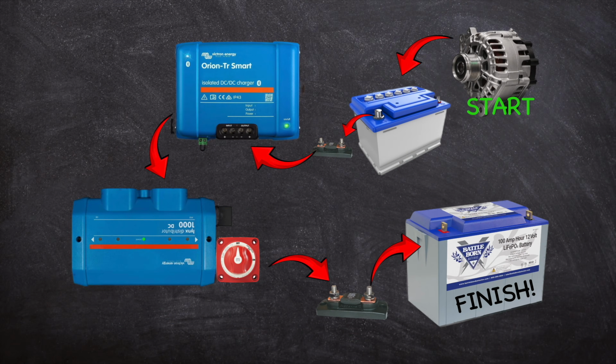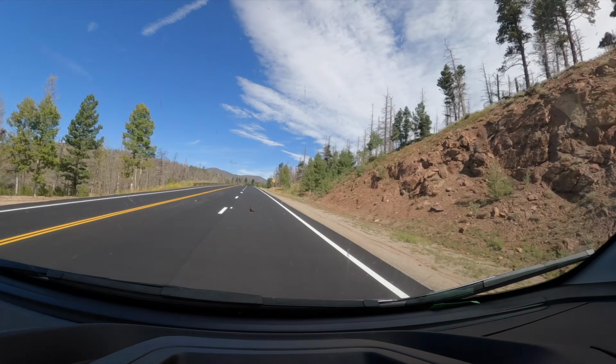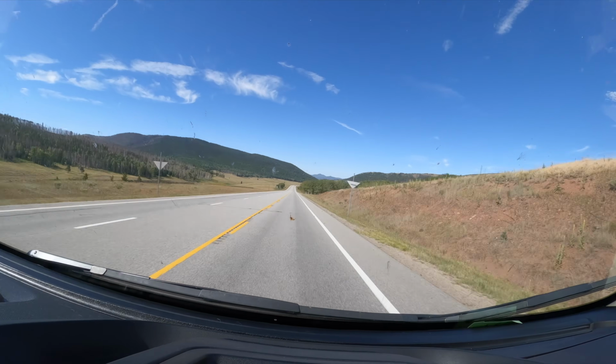I programmed the DC to DC charge controller to send a maximum of 15 amps to the battery bank at a regulated voltage. Doing the math gives us a charge production rate of 15 amp hours per hour of driving. This alone will fully replenish my daily consumption in just over 3 hours of driving.